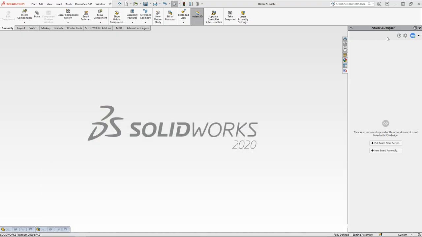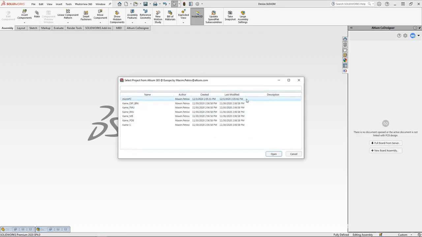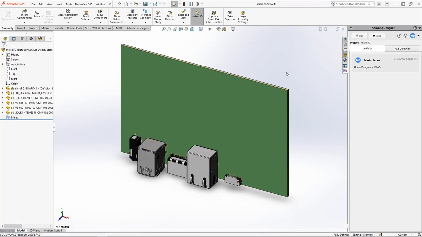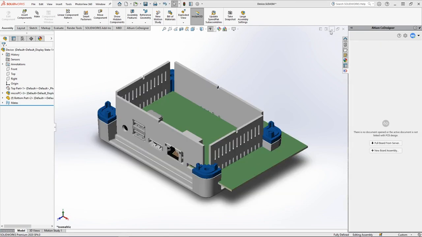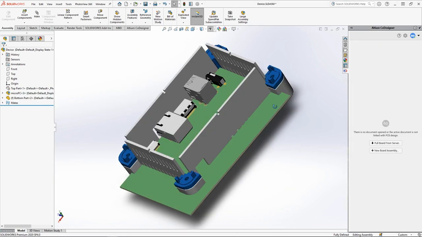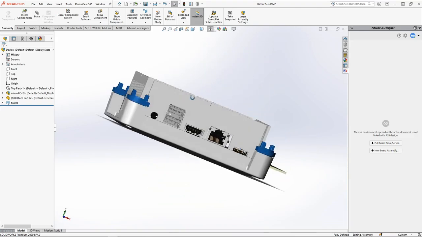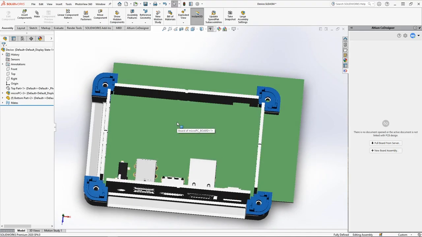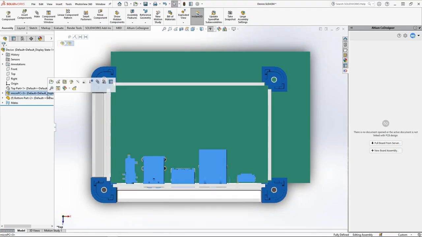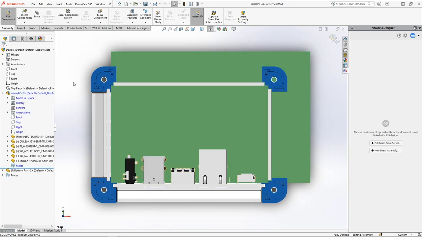Now let's switch to the mechanical engineer's role and look at the CAD, where we can open the previously pushed board. Here it is. We can correct the shape of the board for the enclosure, add mounting holes on it, and place one more connector. The PCB is presented as a usual mechanical assembly, which contains a set of components. In our case, it is the board itself and the connectors that were placed in Altium Designer.